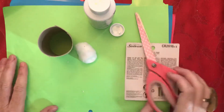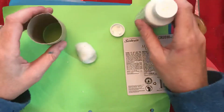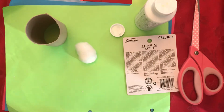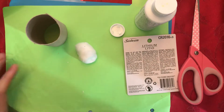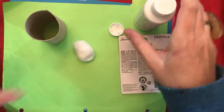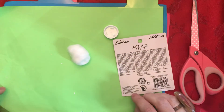Hi everybody, here I am with another craft for this week. Today we are going to make dandelion pictures, because I noticed all the dandelions are out and the bees are very happy. When the dandelions turn to seed they have those cool little poof balls that we all like to blow, sending seeds all around so that more dandelions can grow. Today we're going to make white dandelion seed flowers.